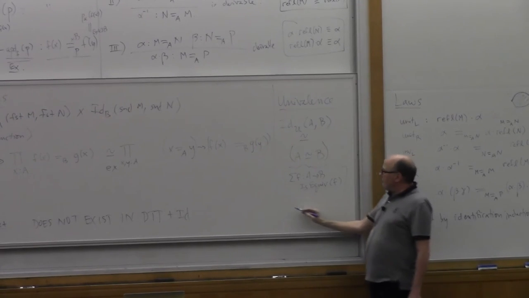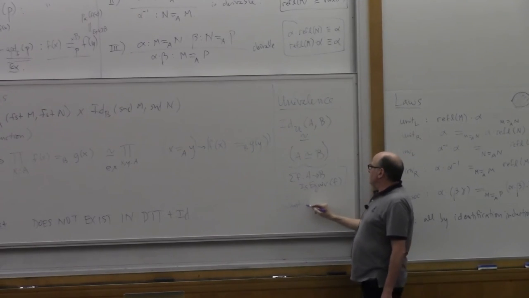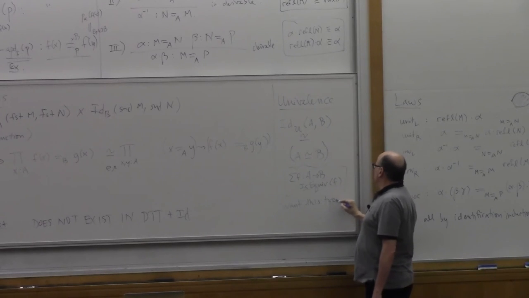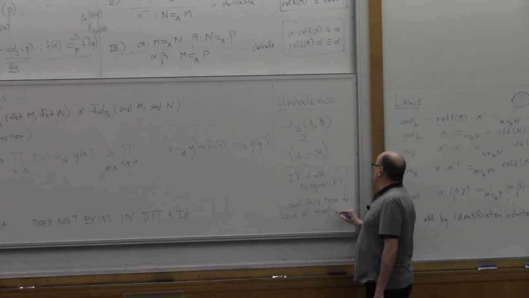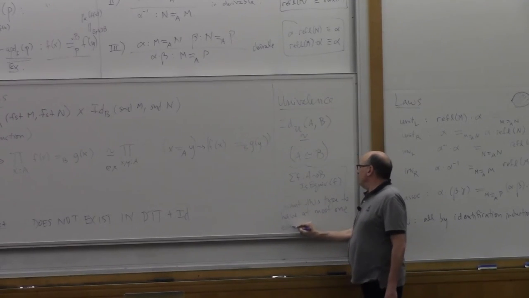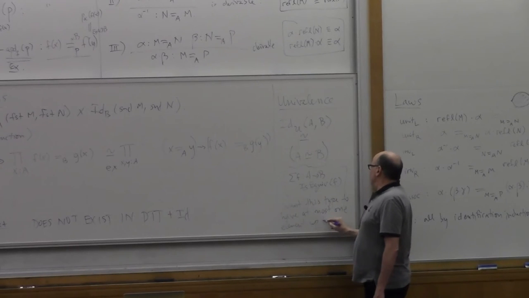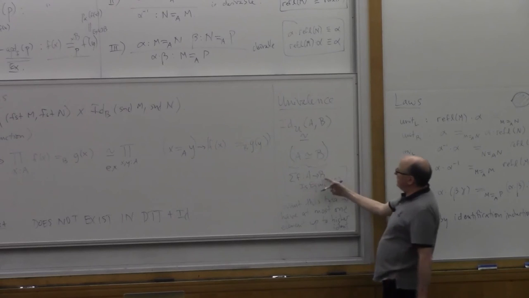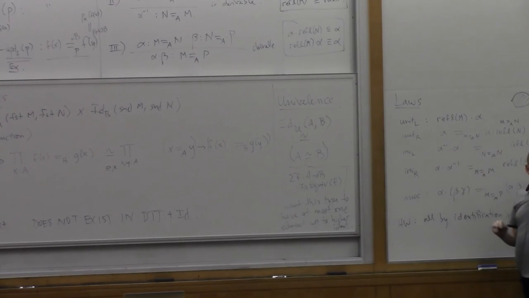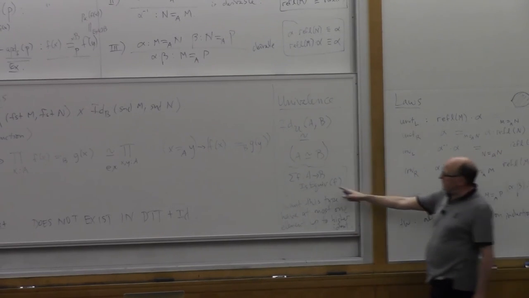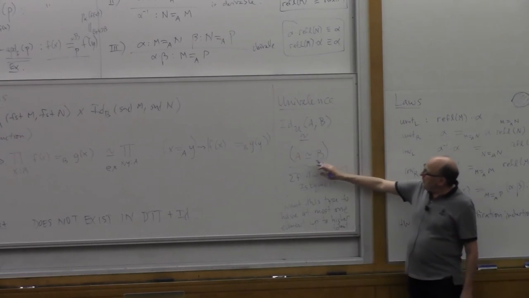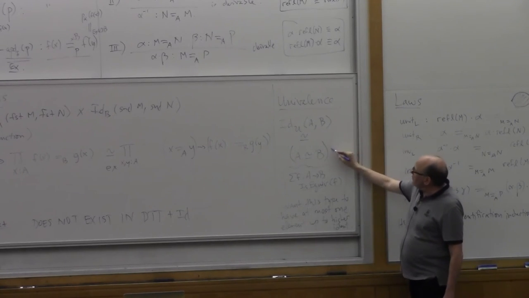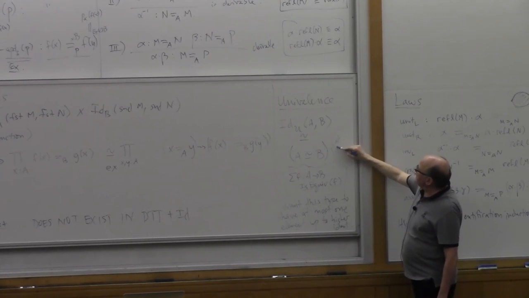And the idea is I want this type to have at most one element up to higher identification. So in other words, any two paths in here should be identified by higher identification. So the definition here is chosen in such a way to make this fact come true. So A and B being equivalent falls in the category of something for which we can say it's at most true.